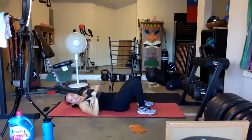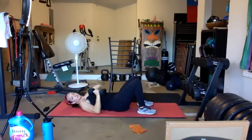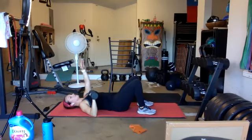So our elbow is angled about a 45-degree angle out from our body, so it's not right against our body, and it's not out from our shoulders, about 45 degrees. Knuckles are gonna face up towards the sky. Other hand is gonna be on the mat.